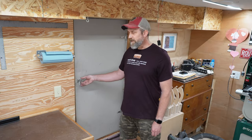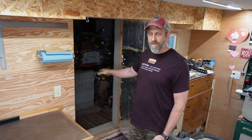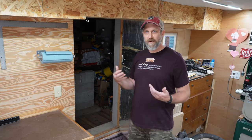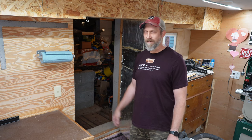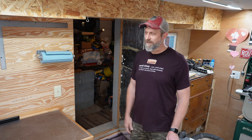Behind this door is what my family calls the dungeon. It's kind of a mess back here. It's a crawl space with a dirt floor covered with plastic, but there's enough space between the dirt floor and the floor above. There isn't room for me to stand up fully, but I could do a duck walk or just kneel upright. I just use it for some lumber storage and storage of other household items, half-used paint cans, and all kinds of DIY project stuff. There's not really a lot of room to move around, but at least I have a little bit more room for lumber storage.